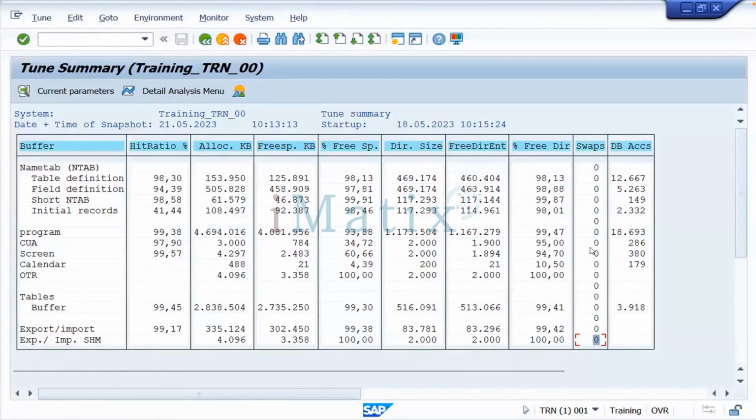There is no swap happening. Our system is very fine-tuned.